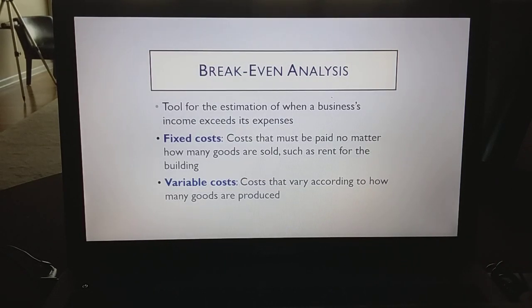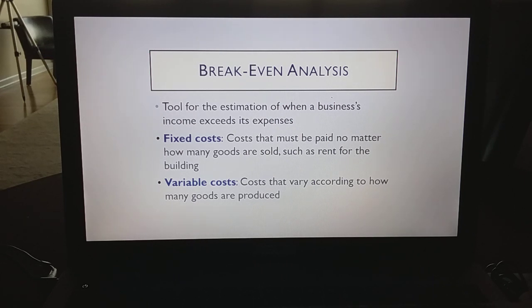Okay, and then break-even analysis is important for determining pricing. Because as you know from, I would think, marketing class, and also an accounting class, fixed costs are things that have to be paid no matter how many units you produce. Variable costs are things that vary according to how many goods are produced. So let's say you own a bakery, your fixed costs are going to be things like your mortgage, maybe the payment on your equipment, certain salaries, insurance, those kinds of things. Car payments, truck payments if you have deliveries.